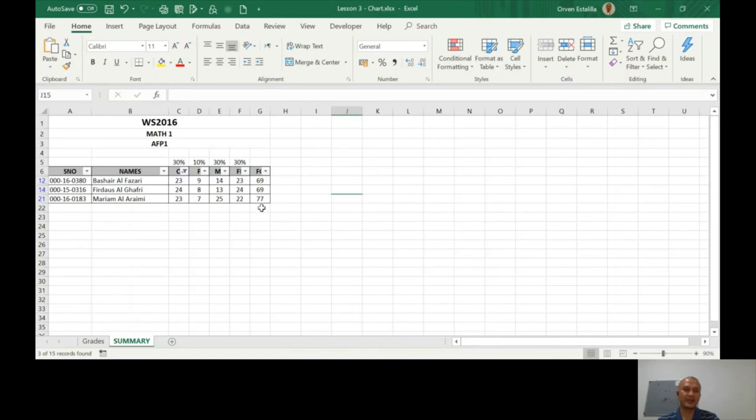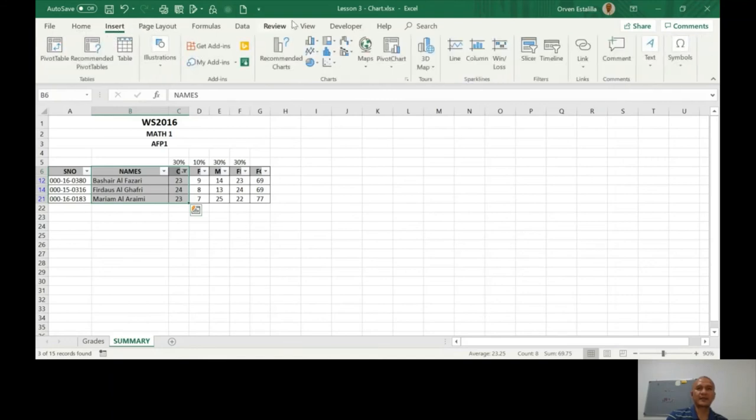Okay, so all we have to do is identify the top two, press OK, and we have three students who have got the top two scores, 23 and 24, but there are three because the top two scores are received by two students. So I'm going to highlight the names and their quiz score.